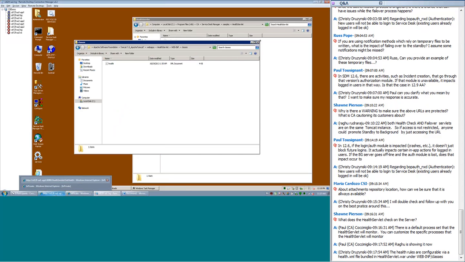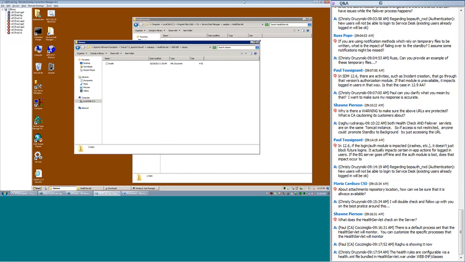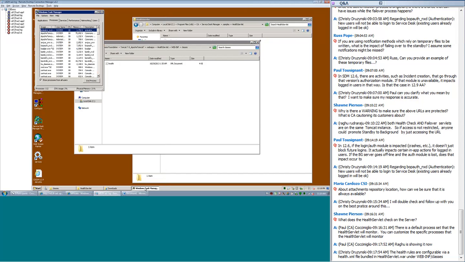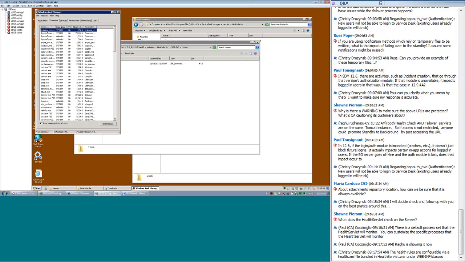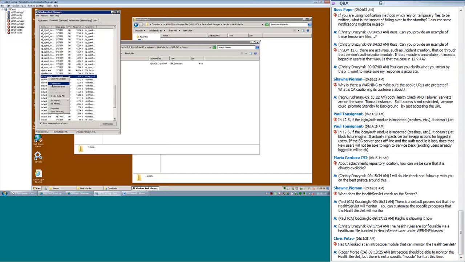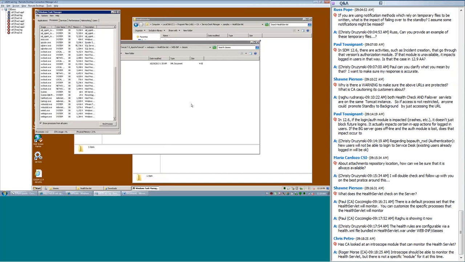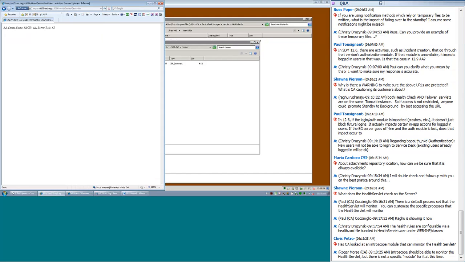That's literally the simplest way of verifying the health of Service Desk, just going to a browser and getting the return code from the health servlet URL. What I'll do is something that usually is not done on a production box, but again, we are just simulating an outage, and I'm going to just kill one of the key components of Service Desk.